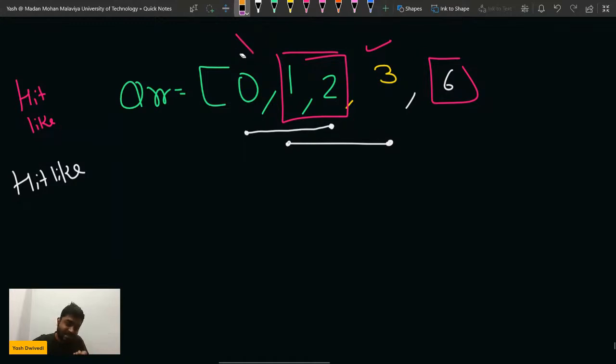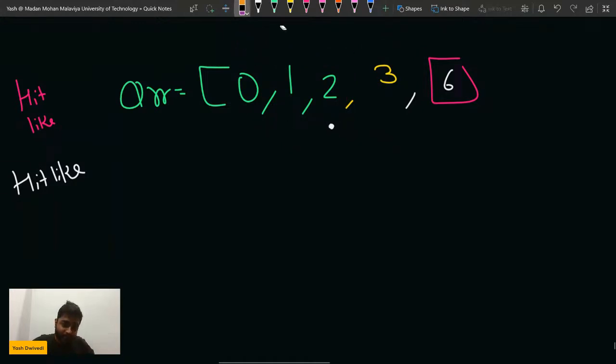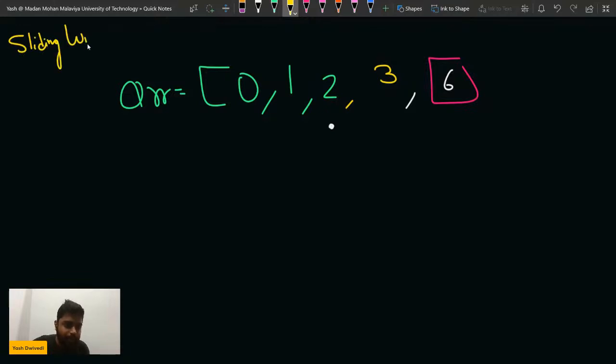And for this, the sliding window concept comes to my mind, correct? So for this approach, what we can use is the sliding window concept. Is that clear? Please write yes in the chat. Okay, I hope others are also clear with it. Is everyone clear? So for solving this problem, I can use the sliding window concept here. Okay, that is what we can do.